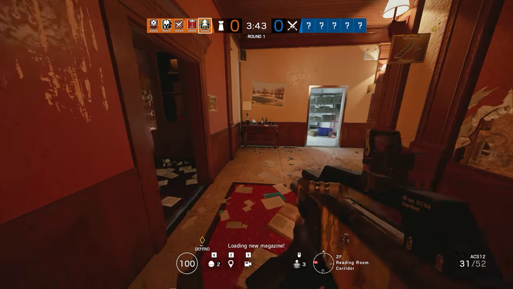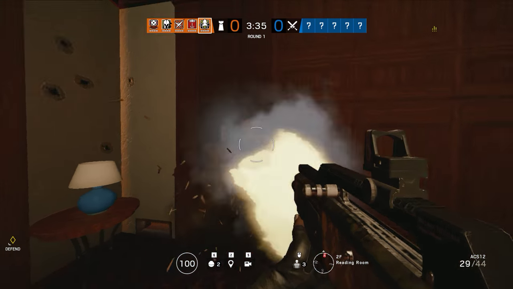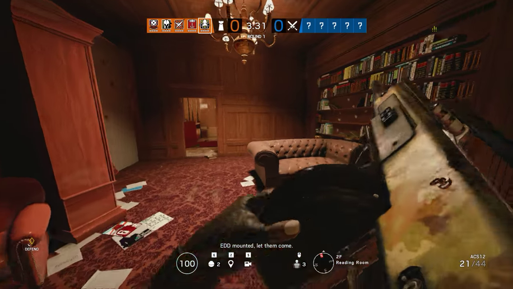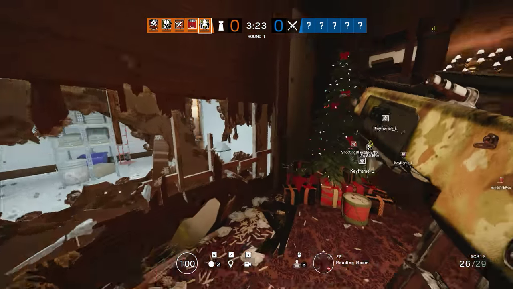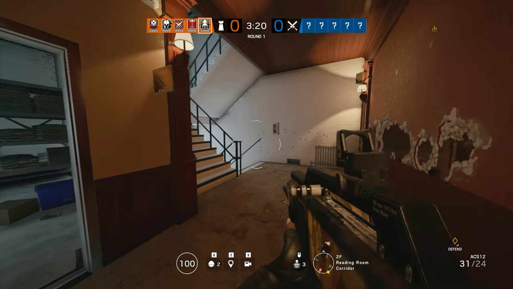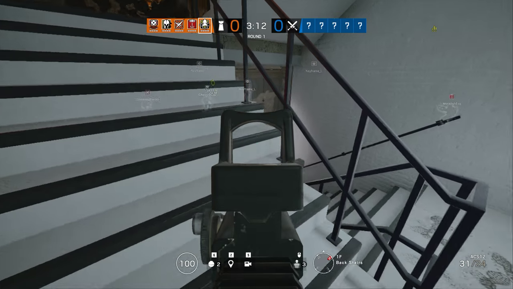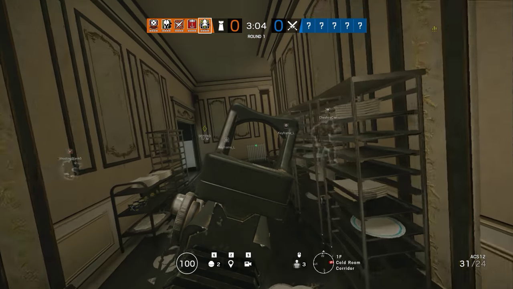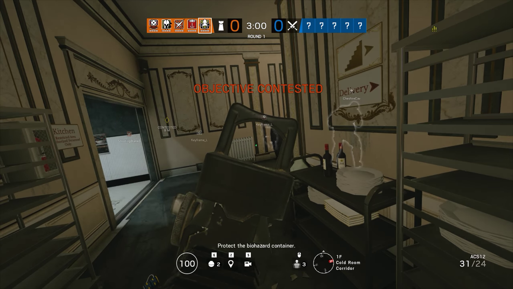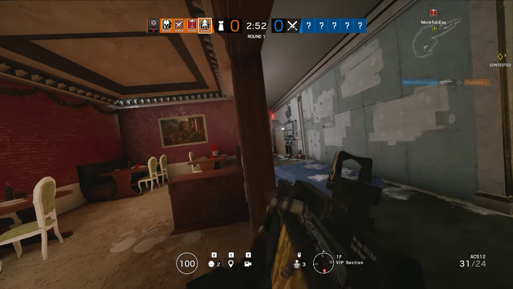Loading new magazine! Where are they coming from? Banner's on stairs, coming in from bakery. I think shield coming to kitchen. I think they're red stairs. Just made all these holes. Protect the biohazard container. Oh, fuck. Someone's at freezer side. It's Twitch.